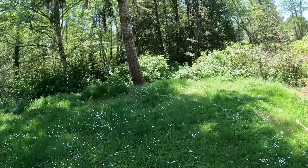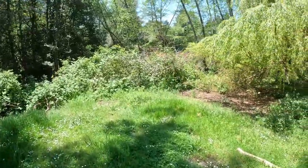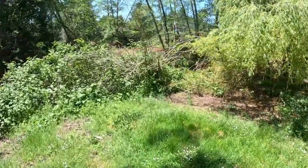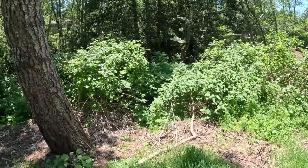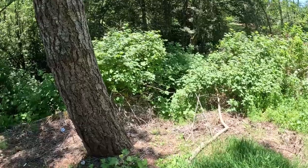Now you come over to this side. This is kind of where you start getting some access down into the gully down there, which I have not been down there. We will take you all on a tour. My first adventure down there, I'll take you with me, trust me.